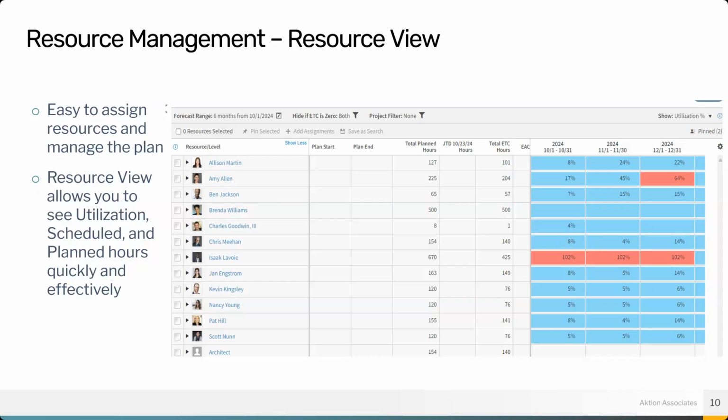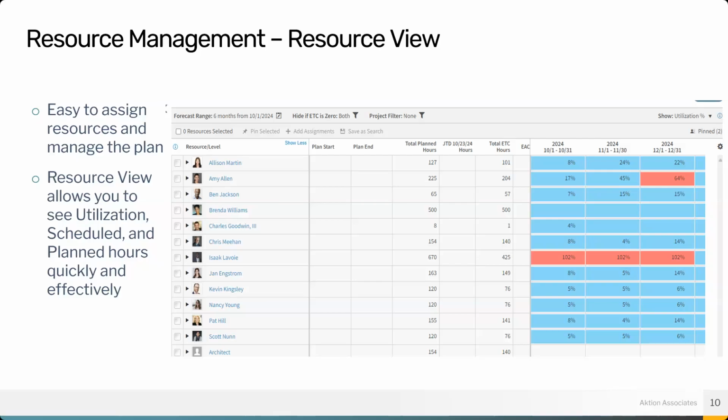Makes it very fast to see if you have somebody that's way over scheduled, and you set your settings of what you deem as too much work on somebody's desk. Is it over 60%? Is it over 90%? So these are fields that you actually get to do for your settings for your business.